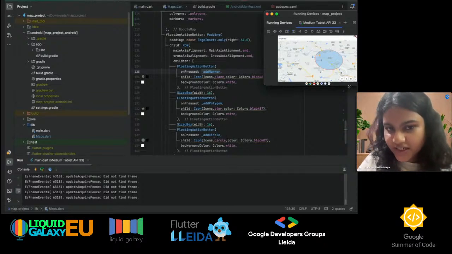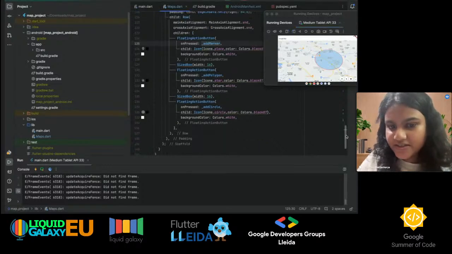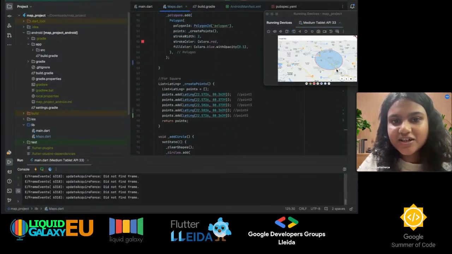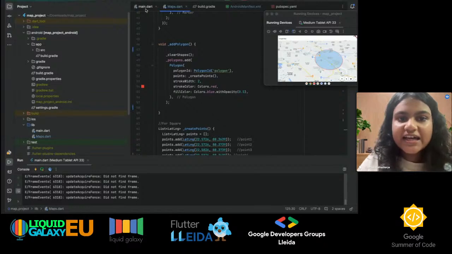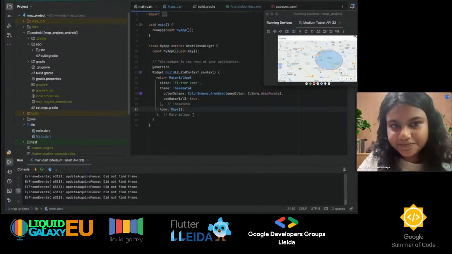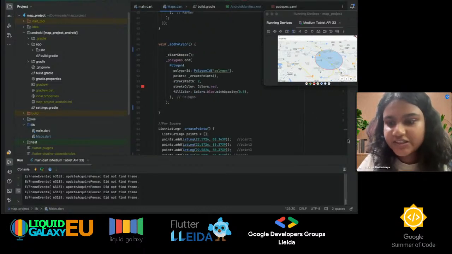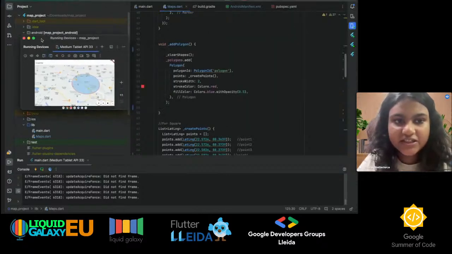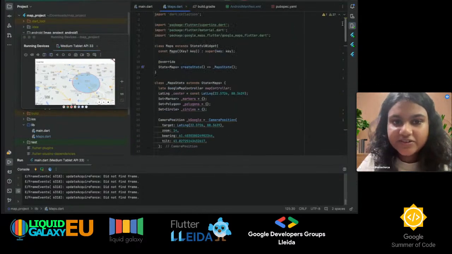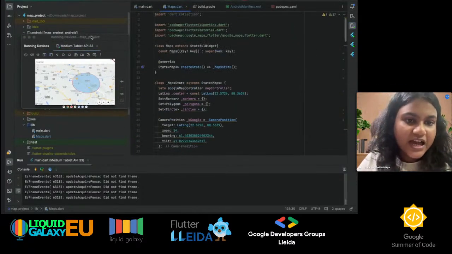For the icon, I have chosen icons and I have customized the UI. It's a very simple UI since it's a demo application. So that's all. And next for the main function in the home section, I have added the maps class here, which will obviously be stateful because there are changes of state here. So of course, it will be stateful.